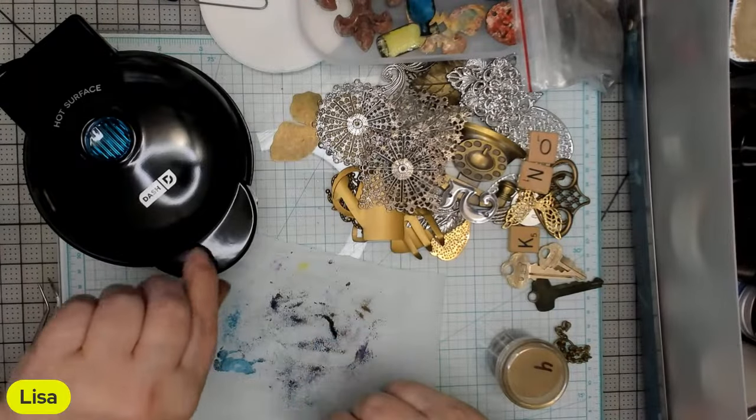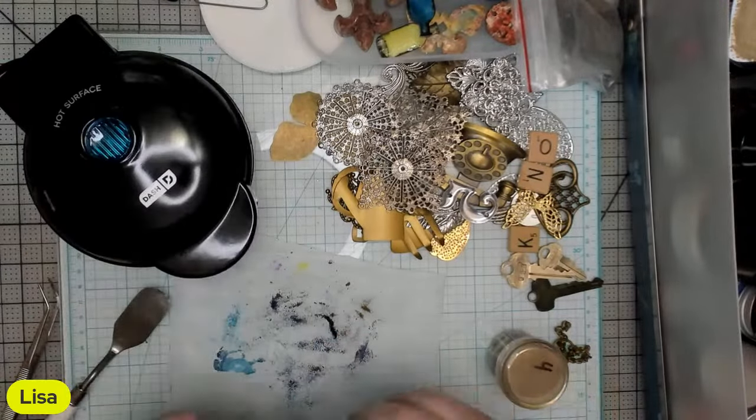Am I selling the crown? I hadn't planned on it, but you know.